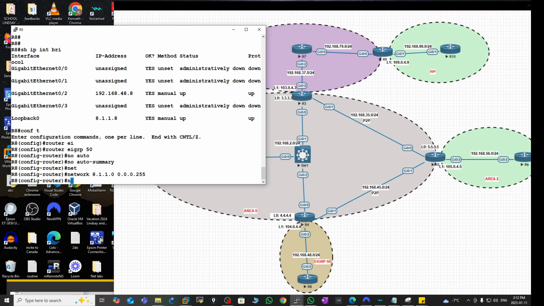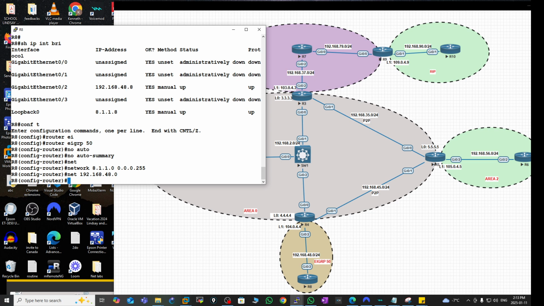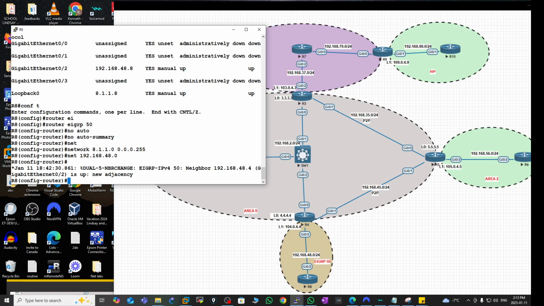Now also advertise the directly connected 192.168.48.0, the classful network, so we don't need to advertise with the wildcard mask. We can see EIGRP just came up right there.